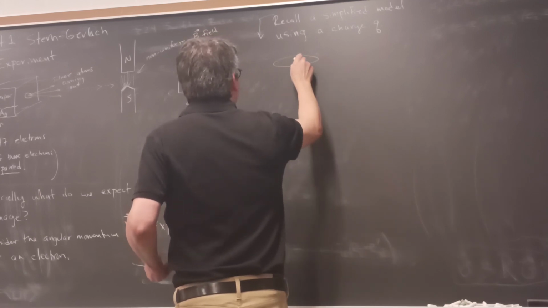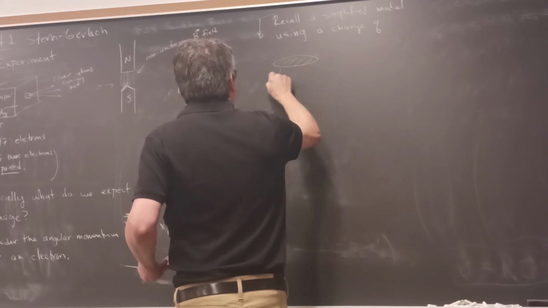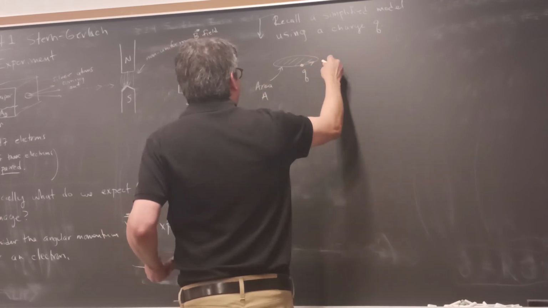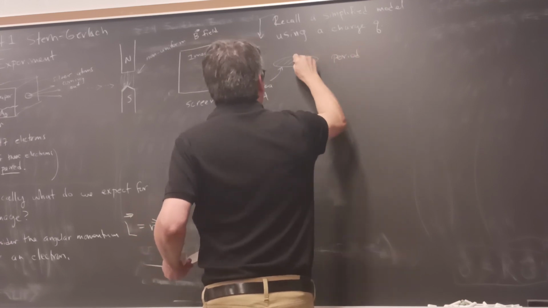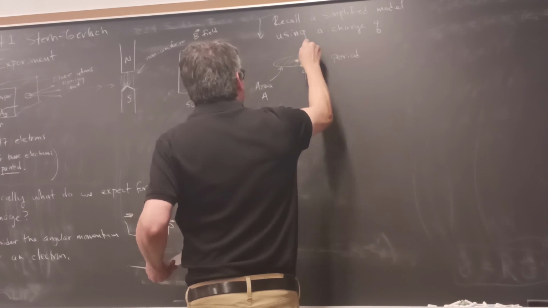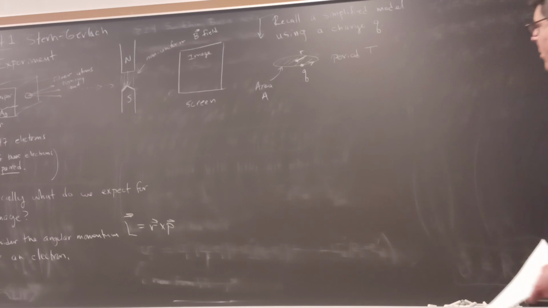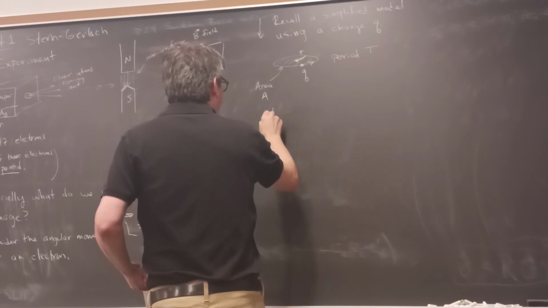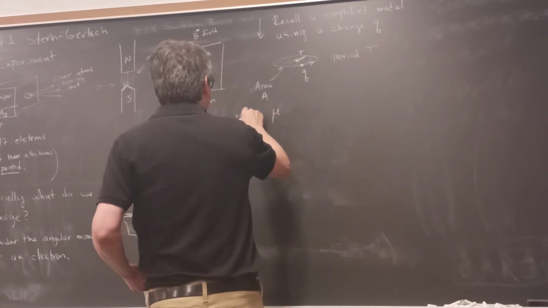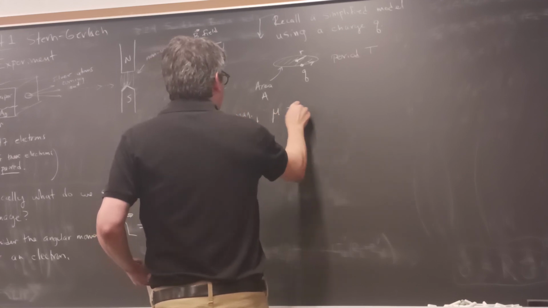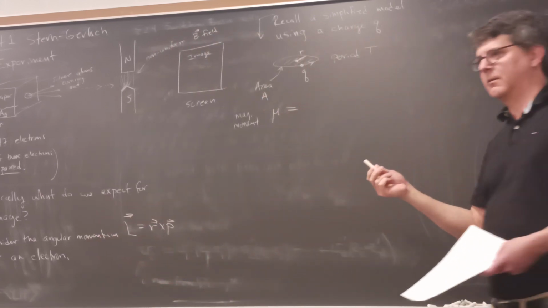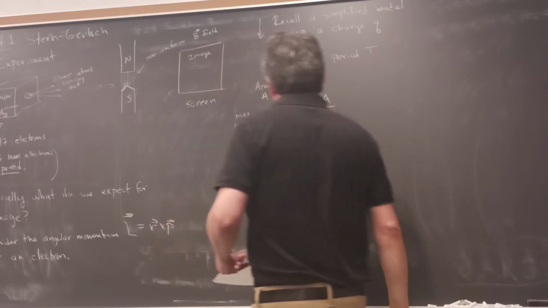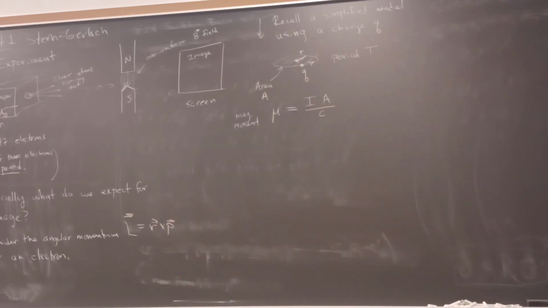But if we have, let's say, some surface area A, and we have a charge Q, of a radius R here, with the period T. So if we assume that we just have a charge going around in a little circle, we know that the magnetic moment mu, remember from classical mechanics, is the current in the loop times the area of the loop divided by c. That's just from classical physics.